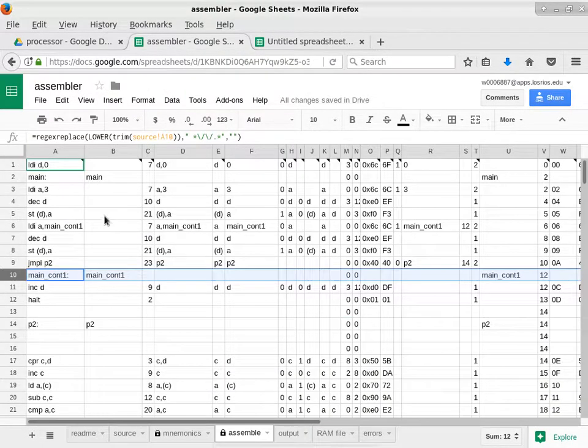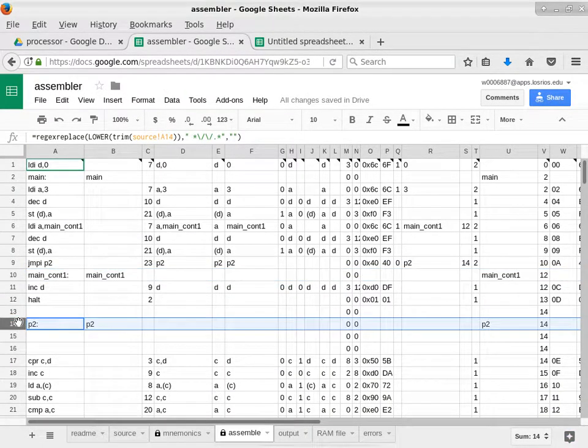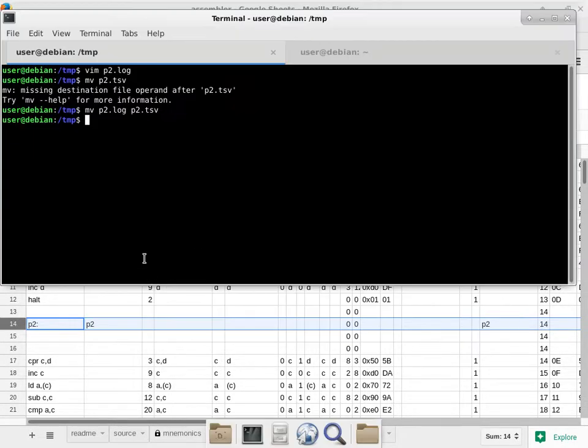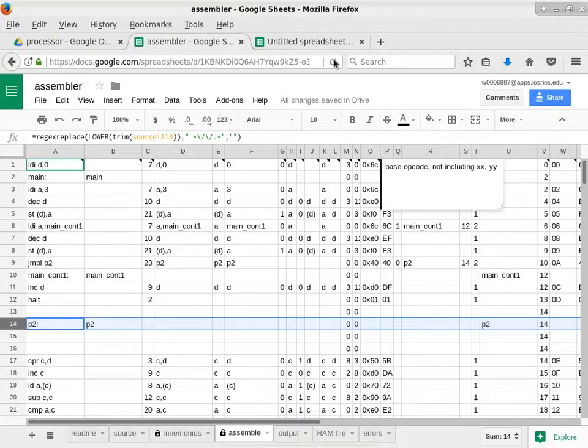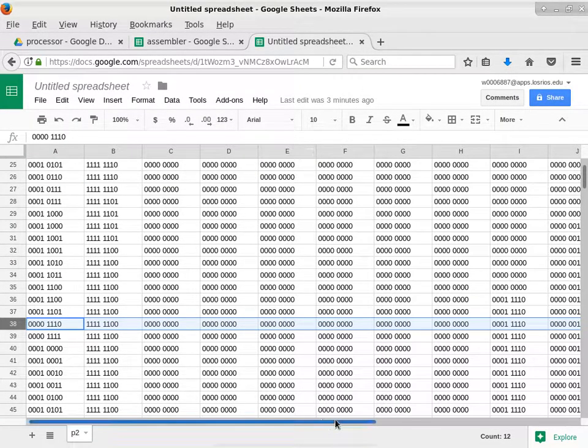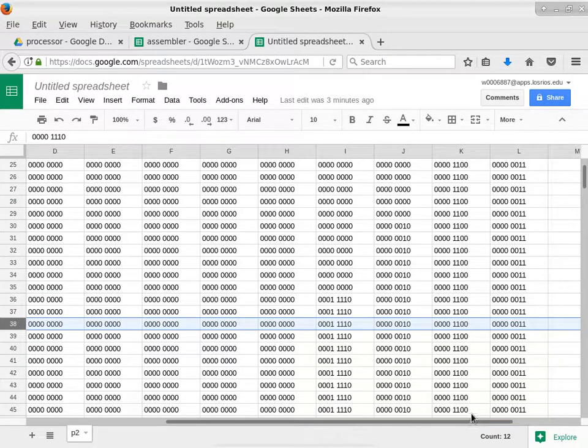We double check here and ask, is the label P2 at location 14? And right here it says it is location 14. So far so good. The recursive call itself was successful. Now if that recursive call is successful, did we put the right thing on the stack? So we go back here, and then we slide all the way to the end of the trace and ask, okay, what is on the stack right now? We have the second parameter and the return address, again.